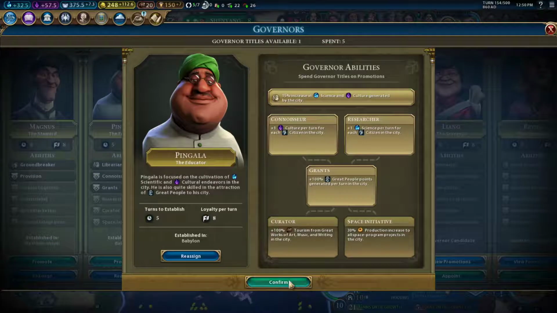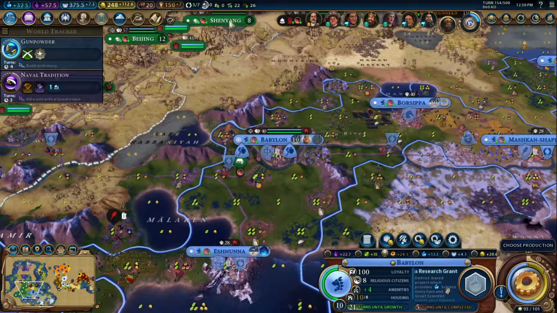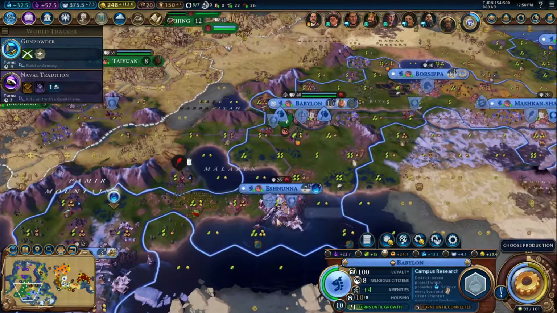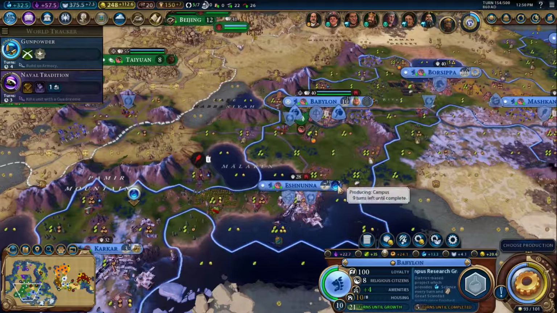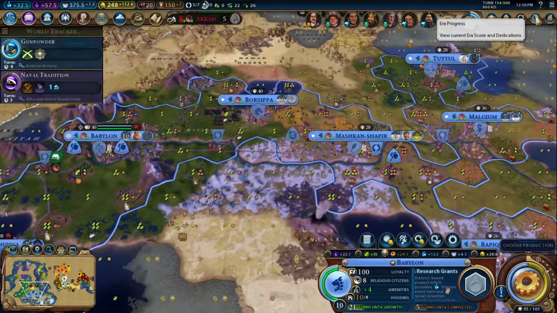But in the meantime, we are going to go for the extra science points. 32 science per turn on turn 154 is very, very bad. We are going to get this campus in 9 turns. Okay, that's acceptable. 13 to finish this era.